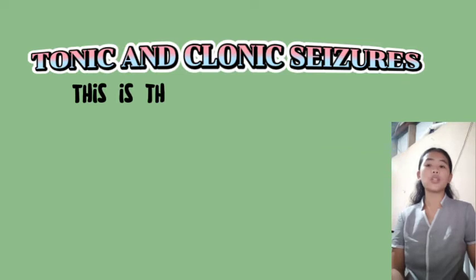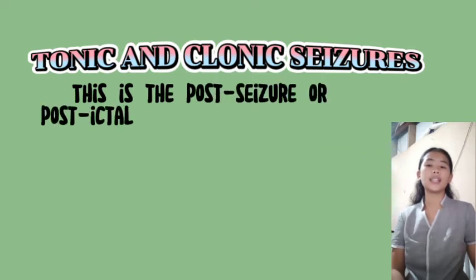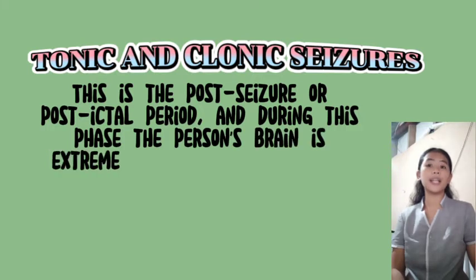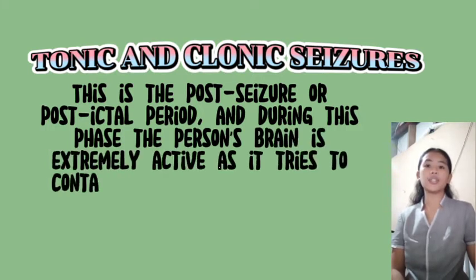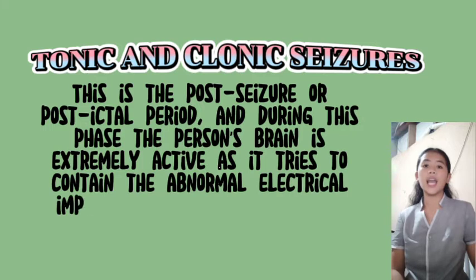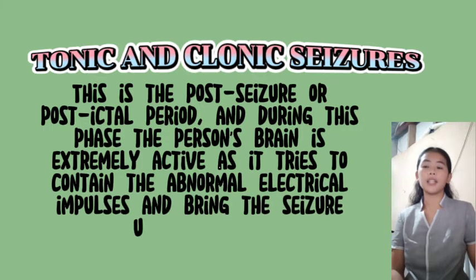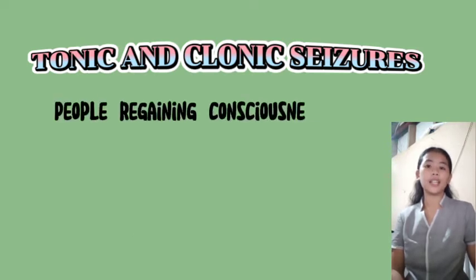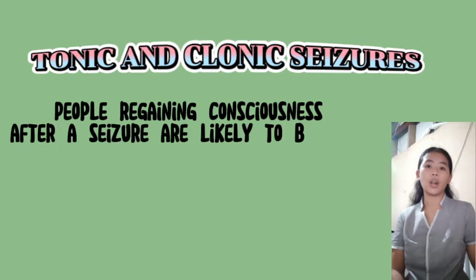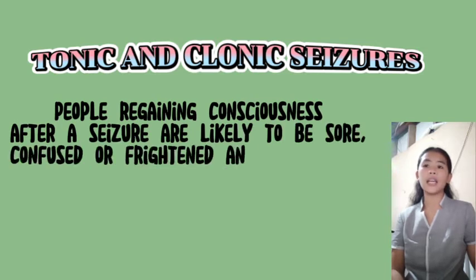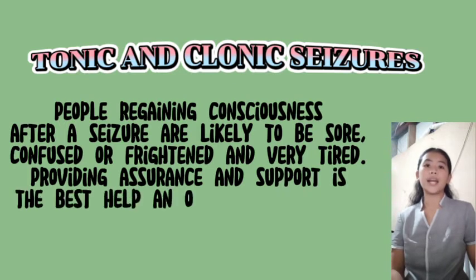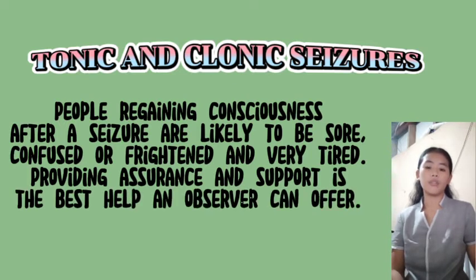This is the post-seizure or post-ictal period, and during this phase, the person's brain is extremely active as it tries to contain the abnormal electrical impulses and bring the seizures under control. People who regain consciousness after a seizure are likely to be sore, confused or frightened, and very tired. Providing assurance and support is the best help you can offer.